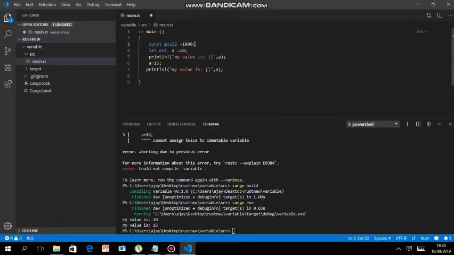So, if I want to print this constant, okay, I've written x. Let's see, can we compile this program or not?